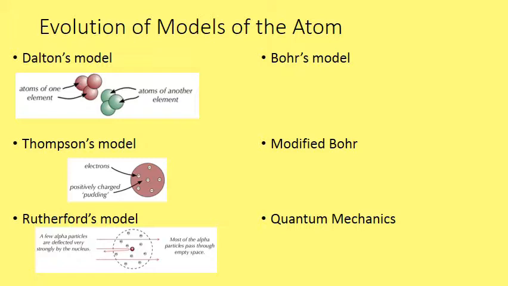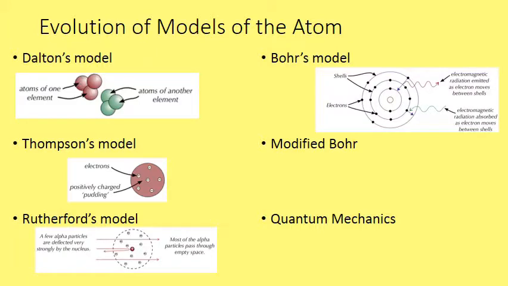And so we needed a much more dense nucleus, dense as far as mass is concerned, and also as far as charge is concerned. That's why Rutherford modified the plum pudding model to the one that you see there, with a small positive nucleus surrounded by electrons.